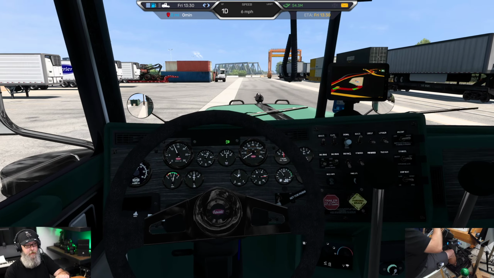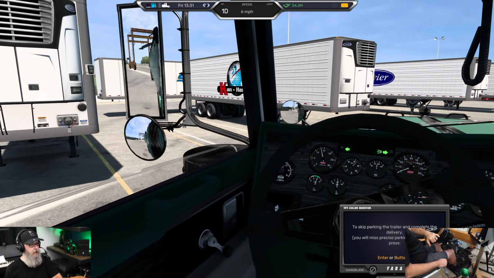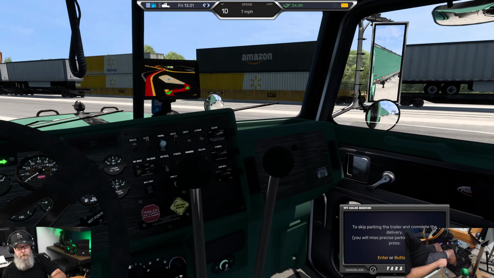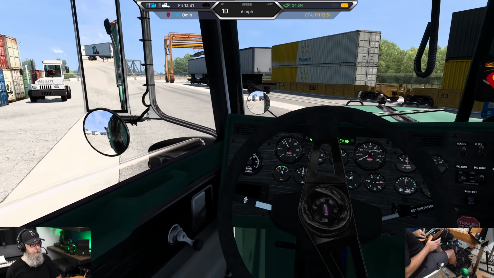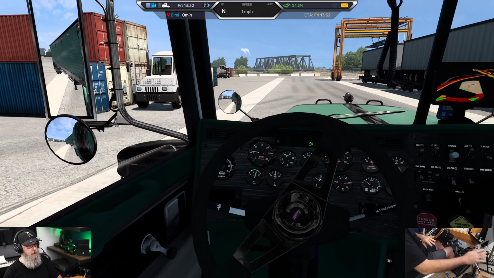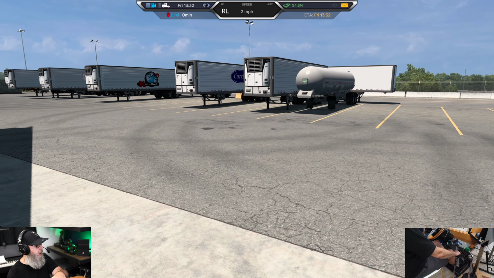Looking pretty good. And I always enjoy a day where I get to twin stick. Let's pull this in a little bit closer so we can get a good angle on it. And back right into Swift right there. Let's be better than Swift today, huh? Let's get it in there and not crash. Alright. We'll go nice and slow. We'll go to reverse 1. Hit the horn. Always got to hit the horn. Let them know you're coming back.